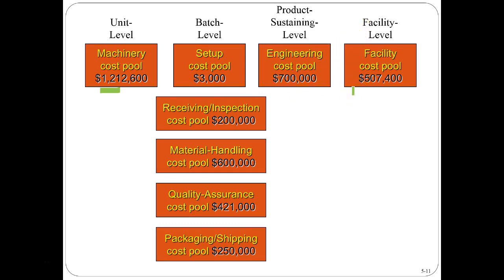So now we're going to have to allocate basically these different batches in a different way, and we're going to try to be more accurate with that by choosing different cost drivers that might be more appropriate, which may not be just direct labor. We may need to use something else in order to make the allocation between the costs of different models in this case. And that's what we will continue on next time.